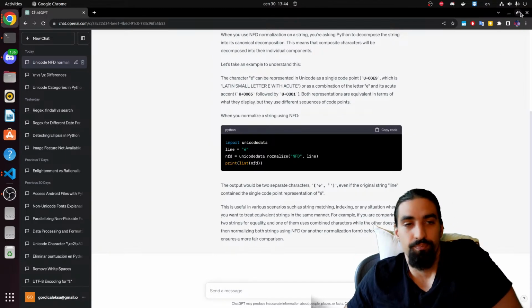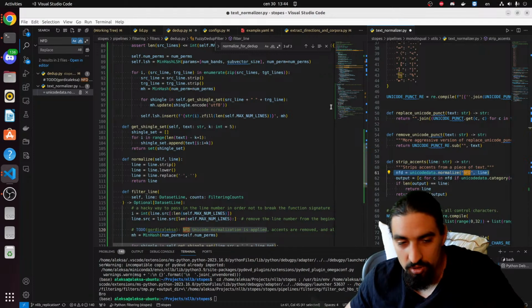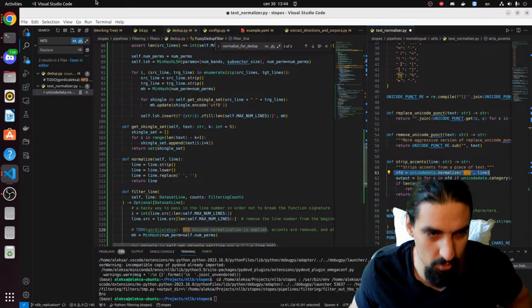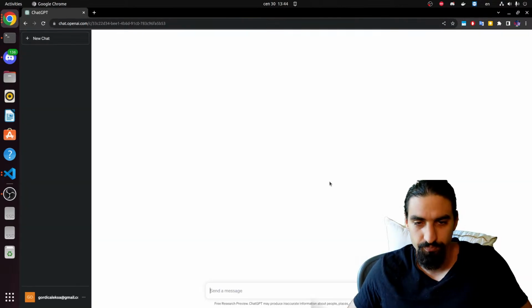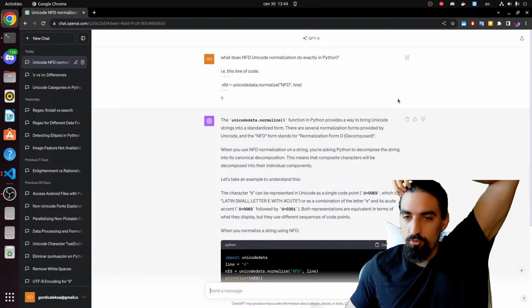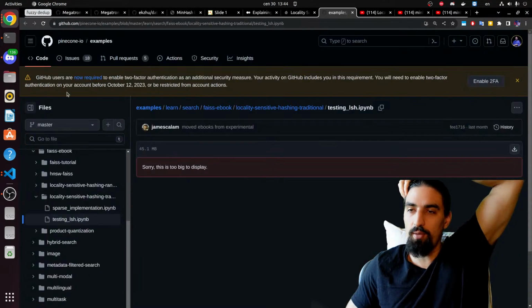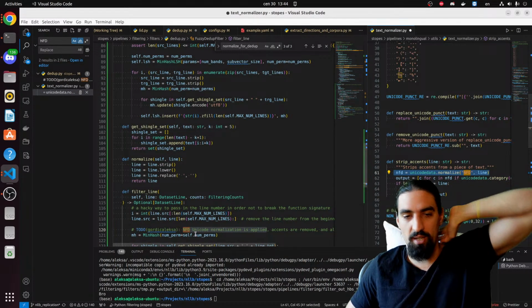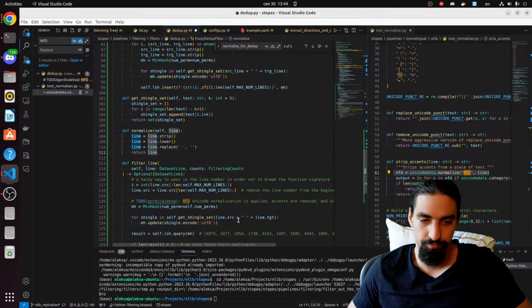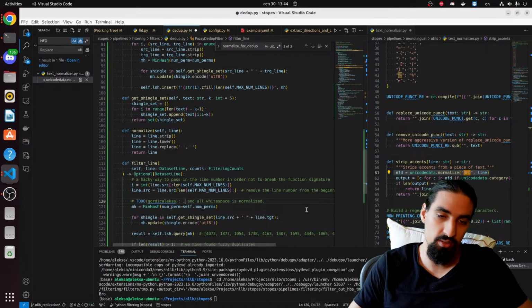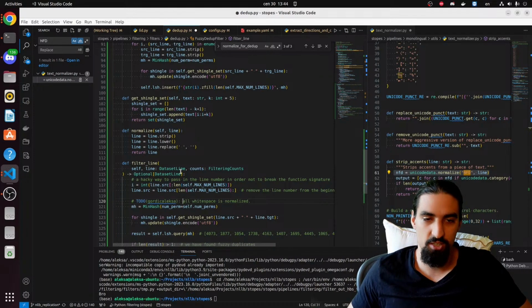Okay, makes sense. So this is the decompose, normalize, decompose. Normalization form decomposed. Okay, and we just remove the accents. So we've done this now. And then there is the all white spaces are normalized. What exactly is meant by that?